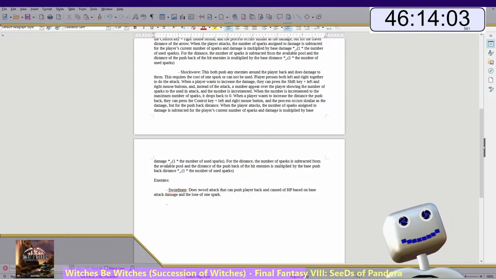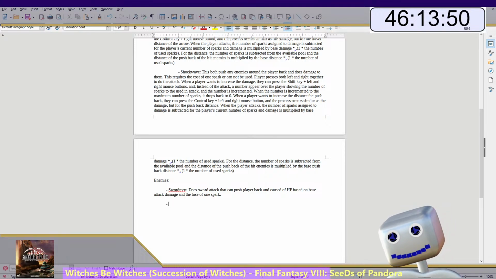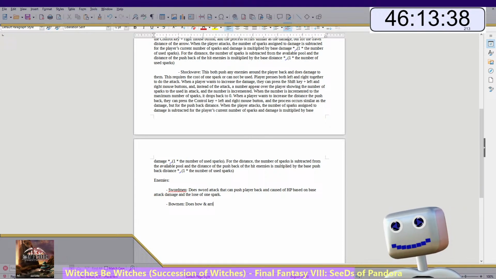And see. The bowman does an arrow attack. Really?